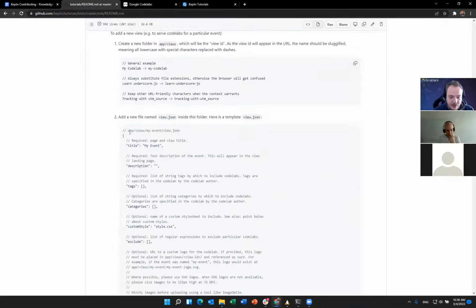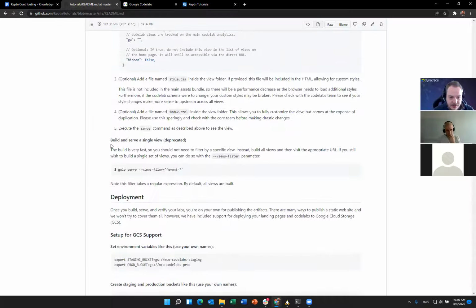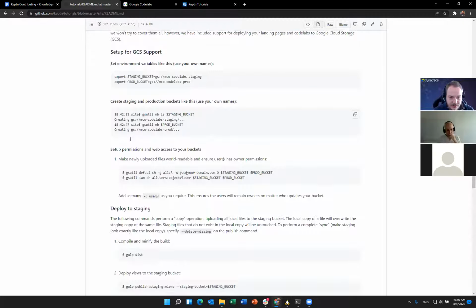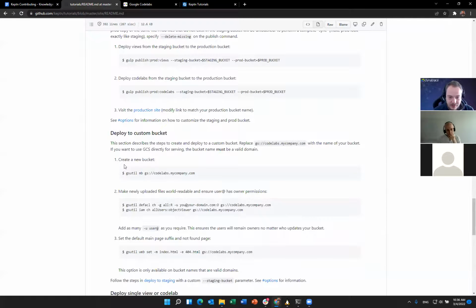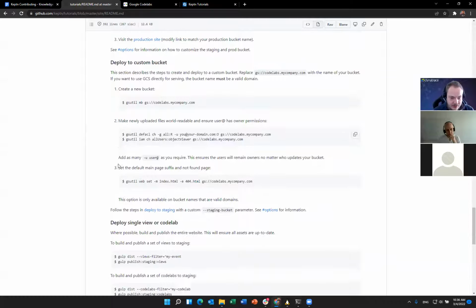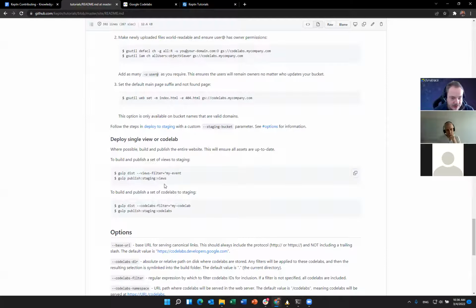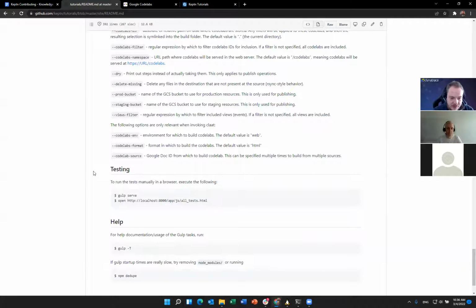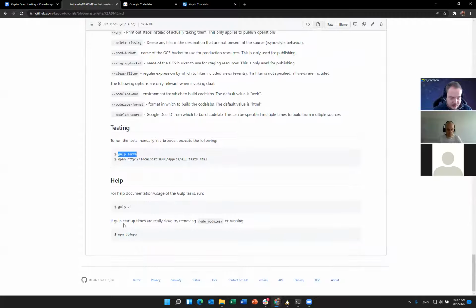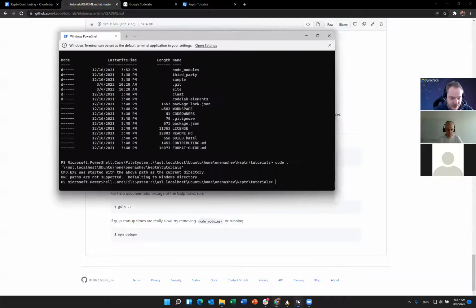I don't think you would need dist, and you can see that you can do some filters, etc. Also, there are commands which basically allow for live editing. Some commands are just useless, like publish, etc. None of it is really configured for local environment. It's configured for CD. And just run gulp serve.